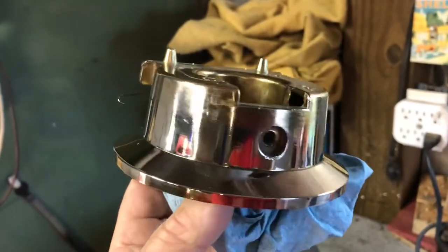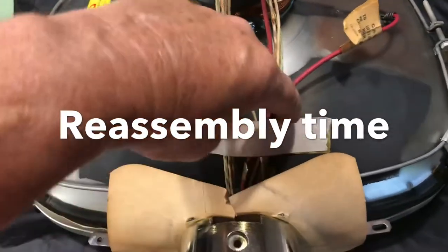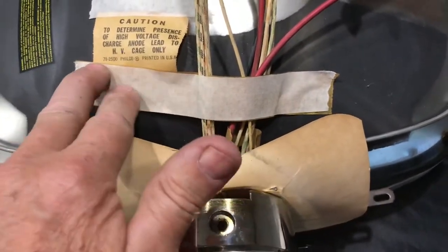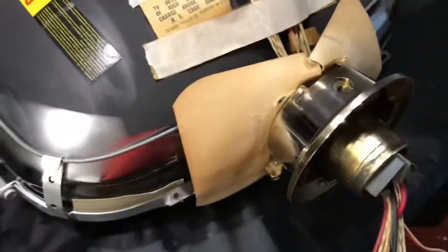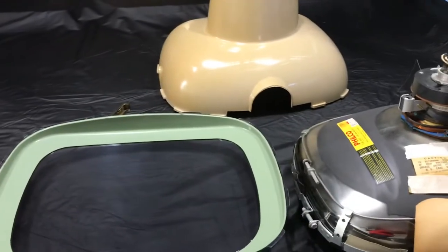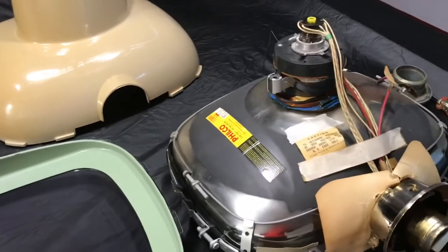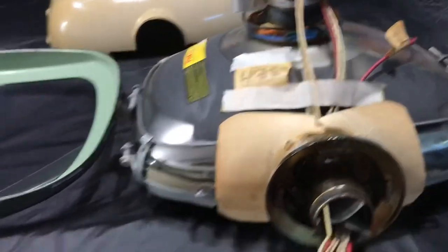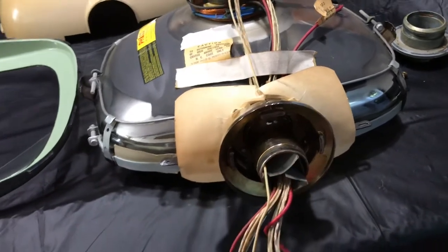This just had a piece of masking tape across the wires, and that tape broke when I pulled the wires out, so I just put a new piece of masking tape over the top of it. Well, I have the base back on. Now I'm going to put the case together and we're making progress on getting this TV back together. I'm going to make sure the video wire is separated to prevent interference.